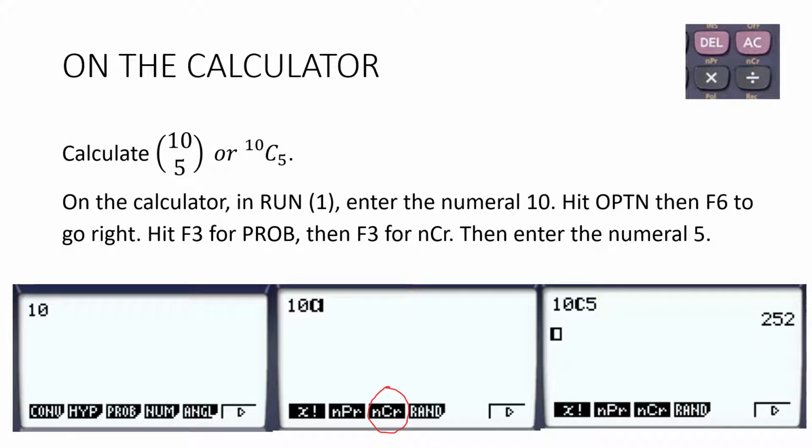Let's go through this again. It is confusing. So you're going to run. That's fairly intuitive where it would be. You've got to put this first number in first. You can't do the NCR first, otherwise it'll give you an error. So you've got to do this N part. So hit 10, then go option. That's the big thing here. F6 to get the arrow to go to the next screen. Then go into probability. I will chat a little bit about why this is probability later on. And then you will see this here with NCR. Then hit that and it's okay from then on. Then the 5 equals. And we get 252.